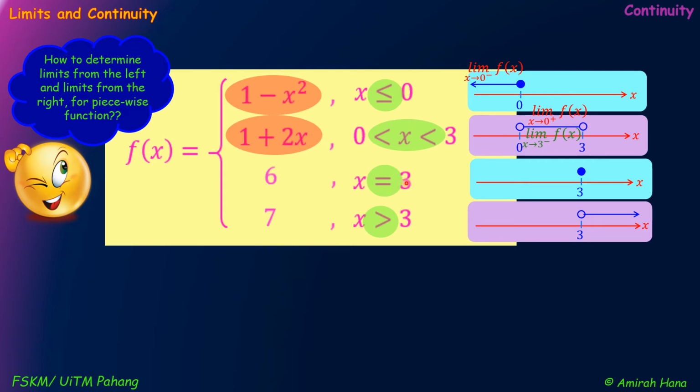Alright? And then at x equals to 3, there is no line or arrow to the right or to the left. So we do not need to use this function. And then from here, we have 3 and then arrow to the right. So we can find limit x approaches 3 from the right of f(x) using this function, which is 7, because this real number line represents this domain and this domain is for this function, or this f(x). Alright, got it?